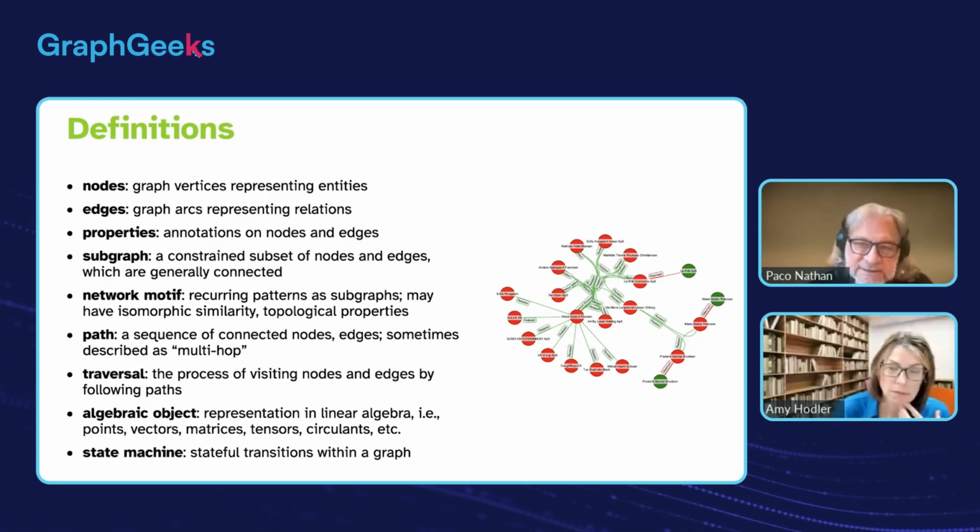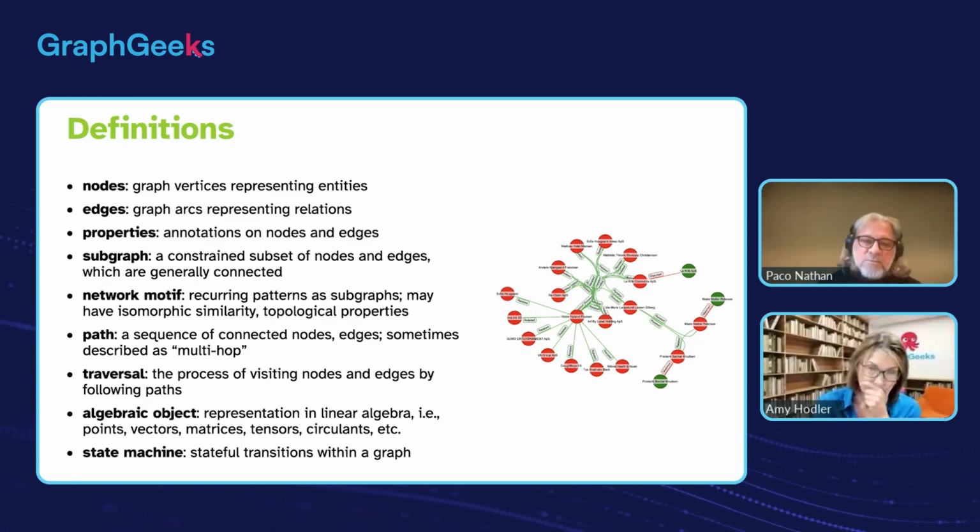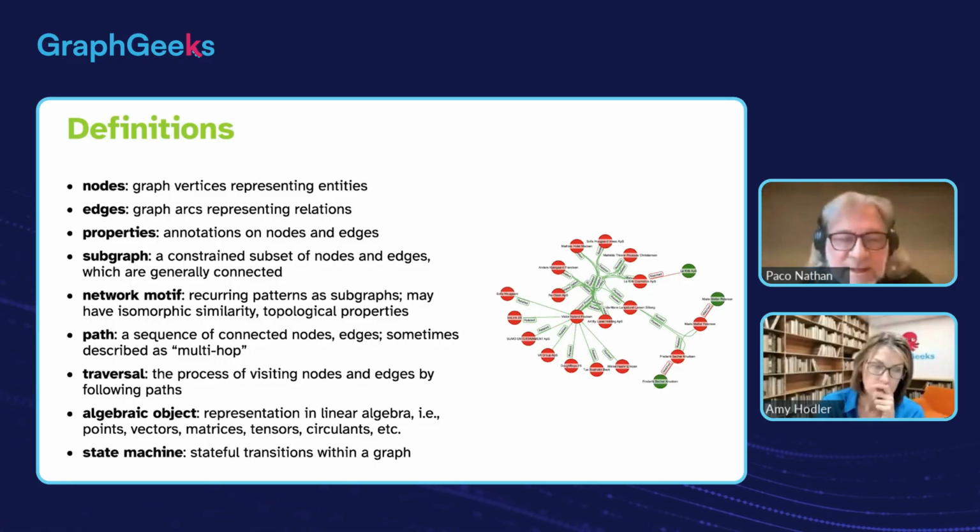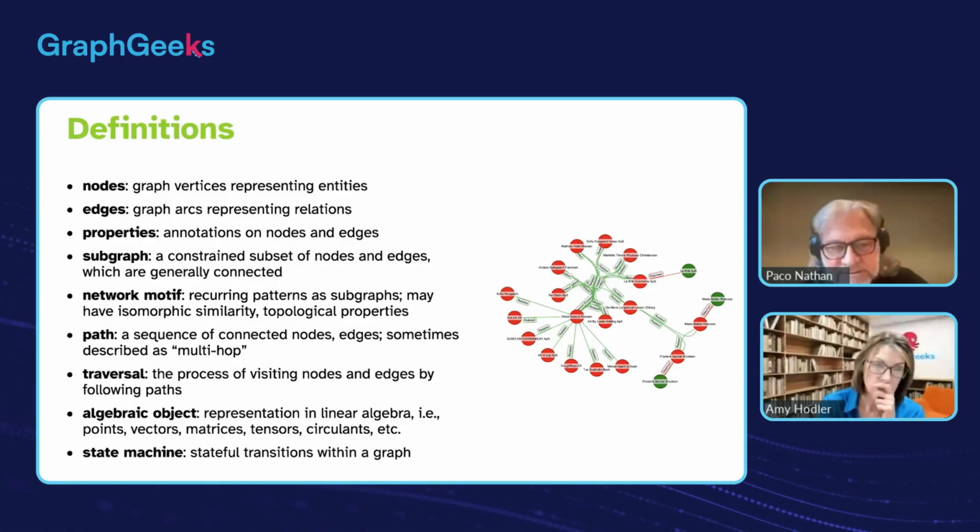We really want to talk about graph analytics, because we really see that right now what's needed in the marketplace with a lot of enterprise companies is for them to build out their graph analytics capabilities. And I agree. And so I've got some definitions here. I will talk about nodes and edges and properties.